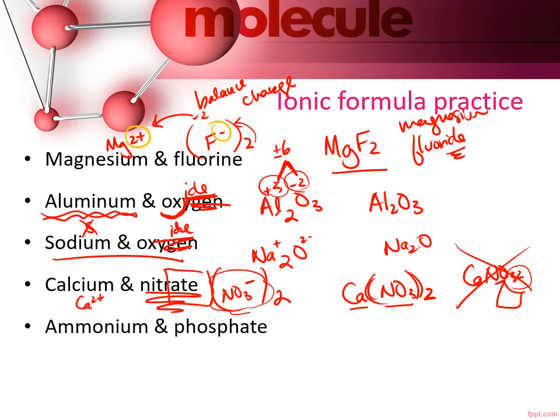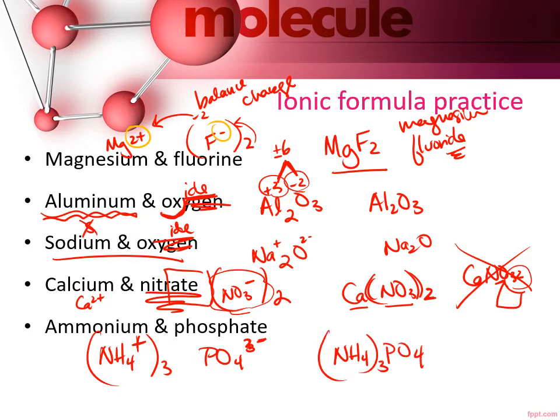Ammonium is our super weird positively charged polyatomic ion, and its formula is NH4 with a +1 charge. Phosphate is PO4 with a -3 charge. This is a -3, this is a +1. To balance that out, I need 3 of these guys. And so my formula will be (NH4)3PO4. Ammonium phosphate. Again, do not change the name of the polyatomic ion. Ammonium phosphate is the name of this thing. Put ammonium in parentheses, NH4, 3. PO4 does not need parentheses because there's only one of it.